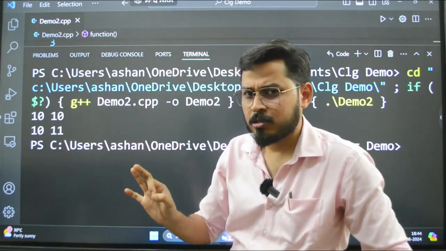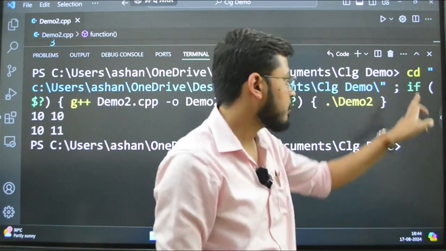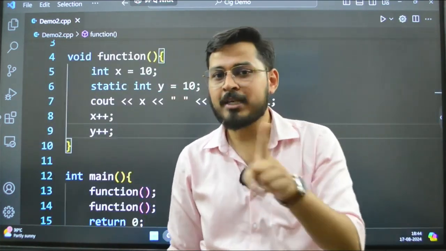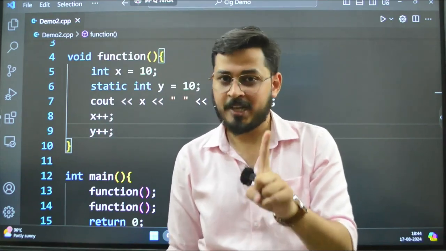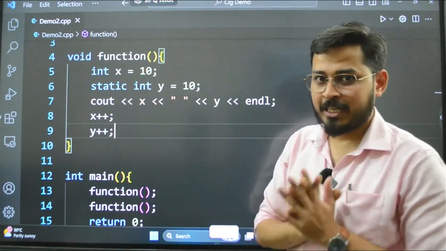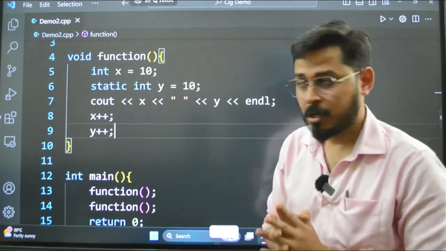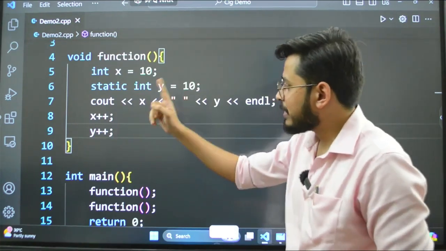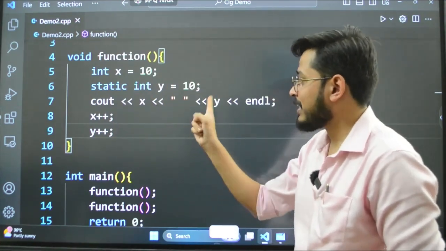Got confused? Let me explain how this happens. Just now I have explained you the difference between auto and static storage class, isn't it? So now you see here, x is initially 10, y also initially 10. I have printed x and y, 10 space 10, in the first call.